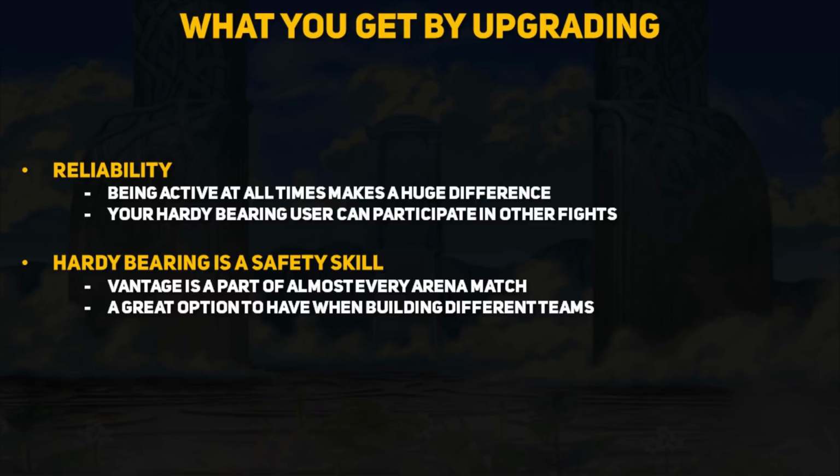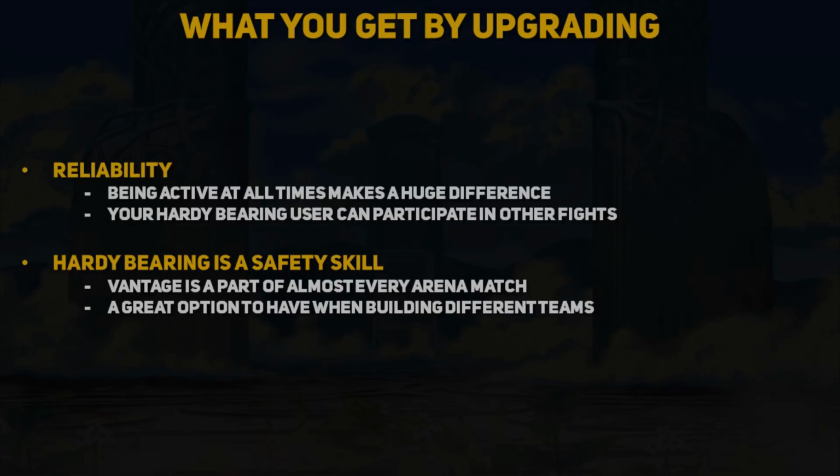To me personally, you use Hardy Bearing as an insurance so that when you run into a situation where the enemy has Vantage and can take out all your other units, you still have a way to deal with it. If I'm taking this skill purely for this one specific situation, you bet that I always want it to work. It feels really good to save a deathless arena match because you had a unit with Hardy Bearing. There are of course many ways to deal with Vantage, but for the sake of building different teams, having Hardy Bearing as an option is very nice. If you plan to use it, then I fully recommend upgrading it to its 3rd tier.